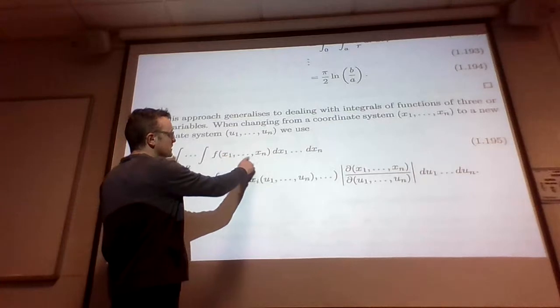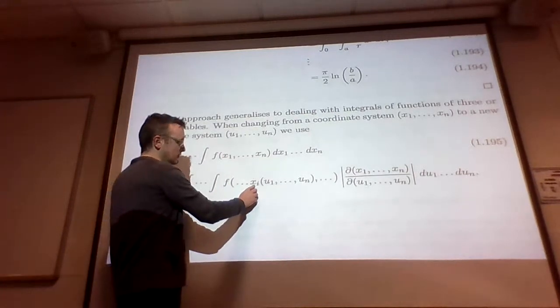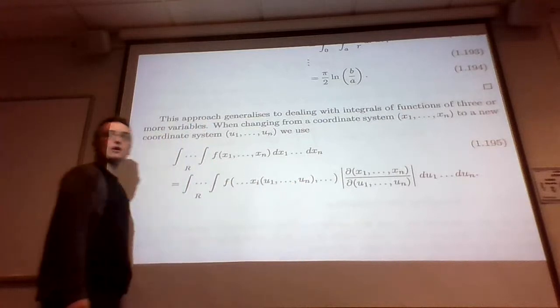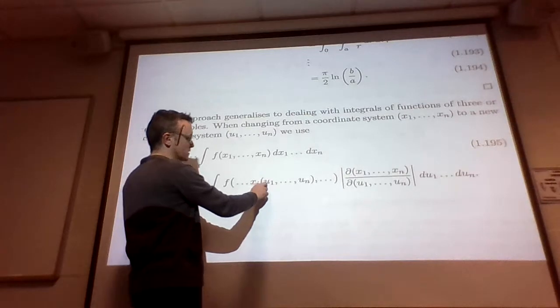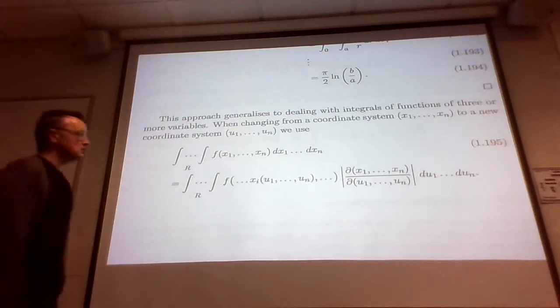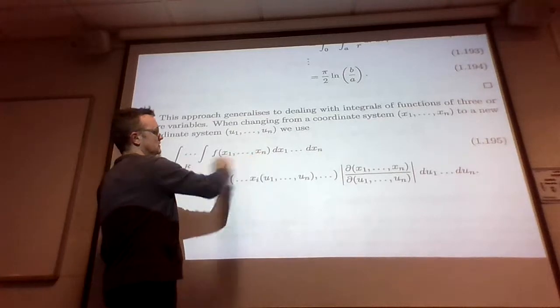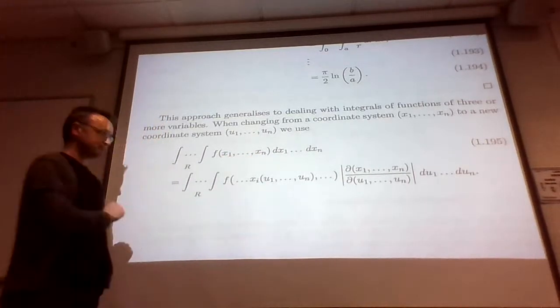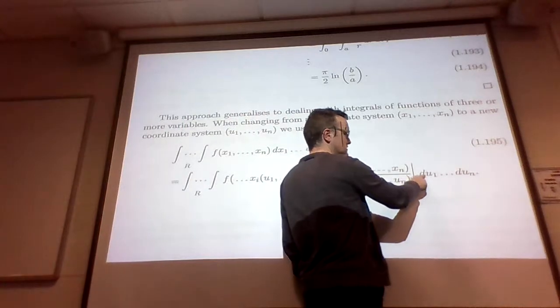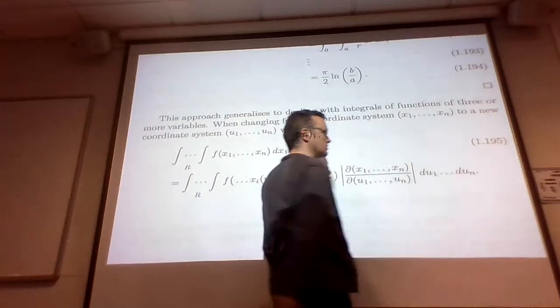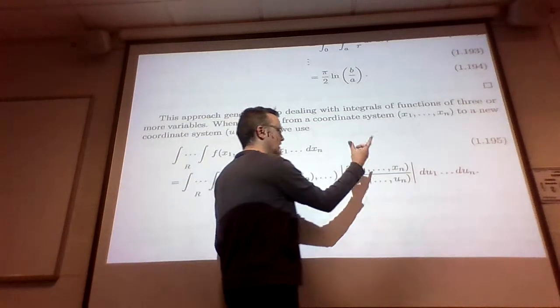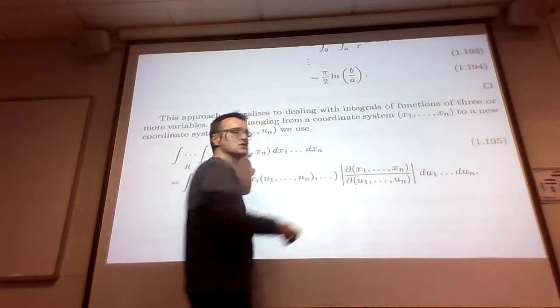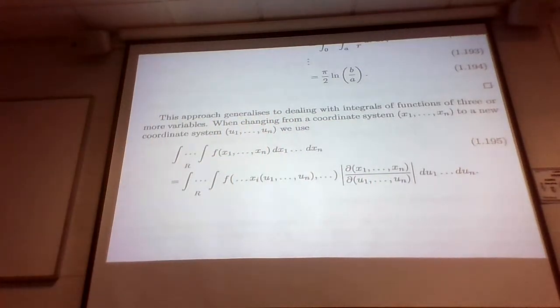We would replace each of the original variables xi by their representation in terms of the new coordinates u1 through un. That's what's represented here, the xi represented as some function of the u1s up to un. And we do that for each of the original variables x1 through xn. We have new differentials, du1, du2, du3, etc., all the way to dun. But to complete the area element in the new system of coordinates, we have, again, the absolute value of the Jacobian of the transformation from the original Cartesian coordinates to the new set of coordinates.